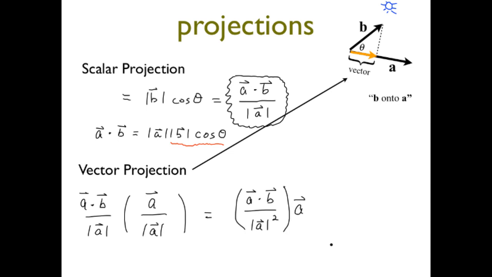Do you still need to keep the magnitude bars? It's going to be squared. Yeah, because what would it mean to square the vector A? So what would that mean, right? You're squaring a number, a value. So yes, you need to keep the magnitude, because otherwise that would be implying that you're squaring the vector, and what does that mean?